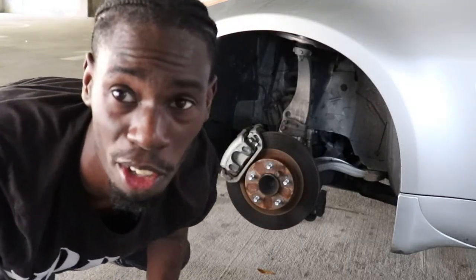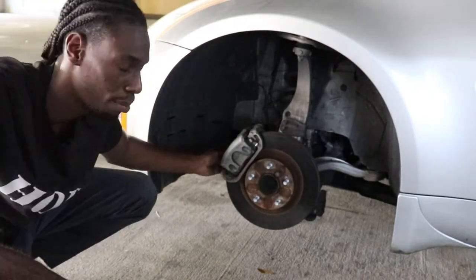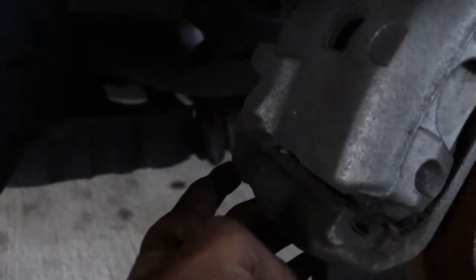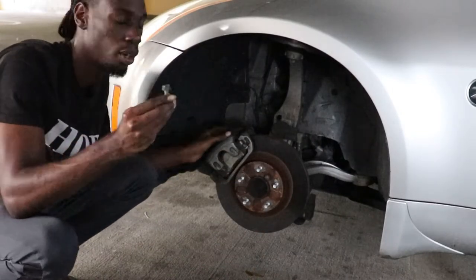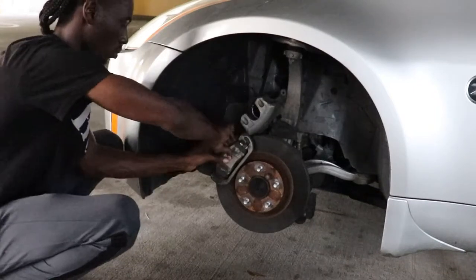Alright, so the top was harder to get to, so I just got the 14 on the bottom. So it should still slide up. So, zoom in. Alright, so this top one here was harder to get to, so I had to get the one back here. If you can see the whole caliper, it's a 14 millimeter right here at the bottom. So I took the bolt out and it slides up.